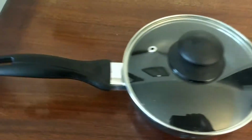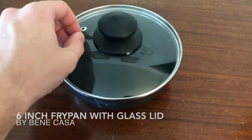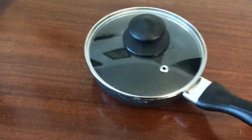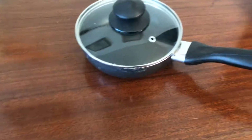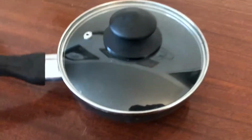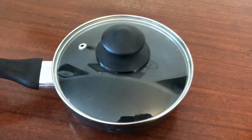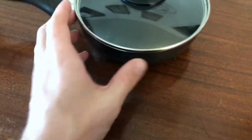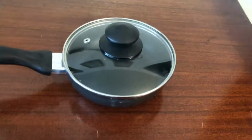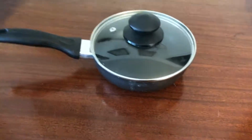So today I'm going to be talking to you about the Bene Casa Frypan. It's the NS 6-inch version. I want to talk a little bit about this because it had been a while since I had a good small frying pan. I realized it the other day when I was cooking eggs and thought, oh my gosh, I have nothing that's small. It's really inconvenient to pull a big pan out to make eggs.